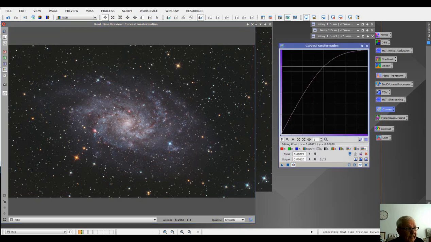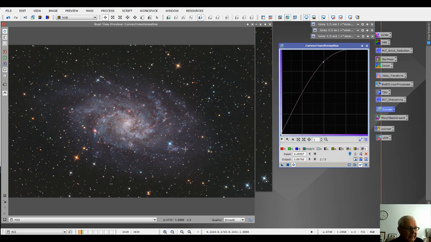Just drop that down to there. See, these red areas have now started to show up. This image is done with an Lpro filter, not the L-eNhance, so I haven't filtered any of the HA through here. Obviously if we did it in HA or whatever, then you'd see a lot more redness in here.